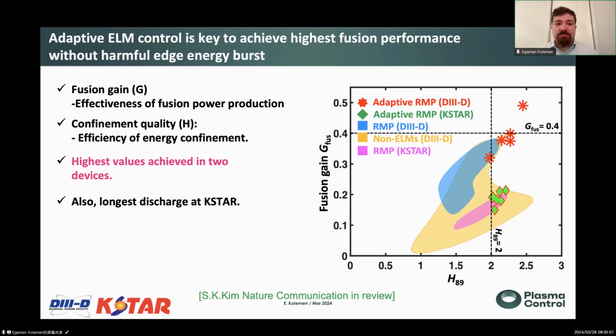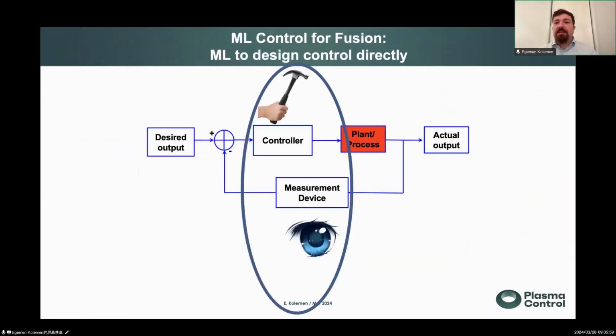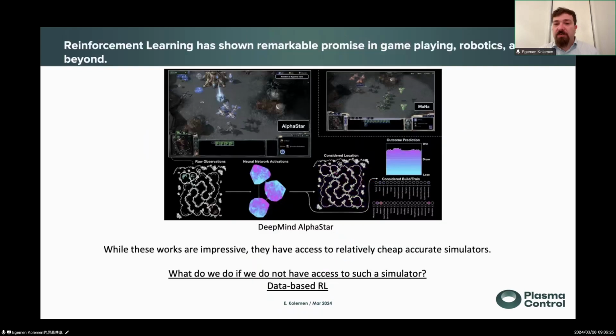So it's robust. And then you can say, okay, why am I doing one machine learning predictor for measurements for my eye and another for my hands for the control? Why don't I put them together like a human? I have the brain and the hands, basically make a whole human. We can combine it together. If we combine it together, then we can do full machine learning control.